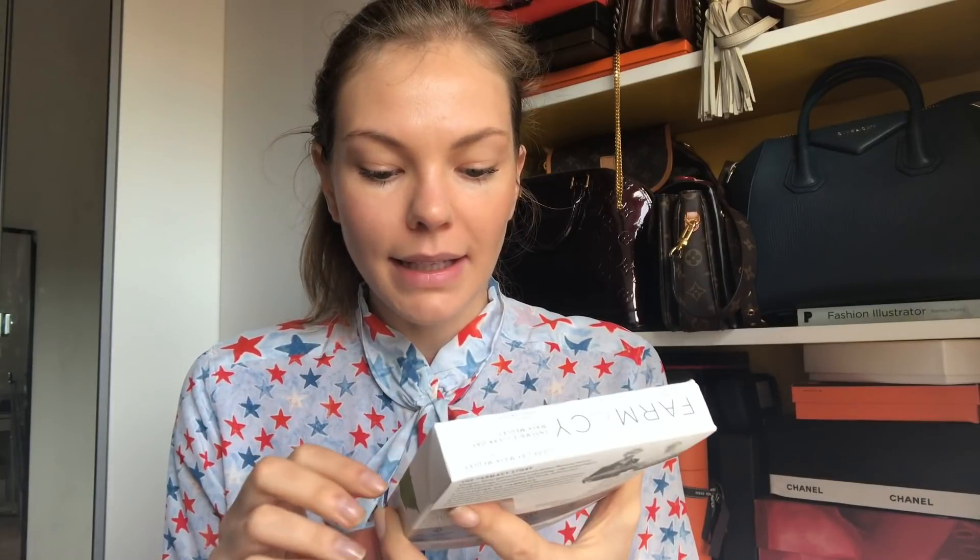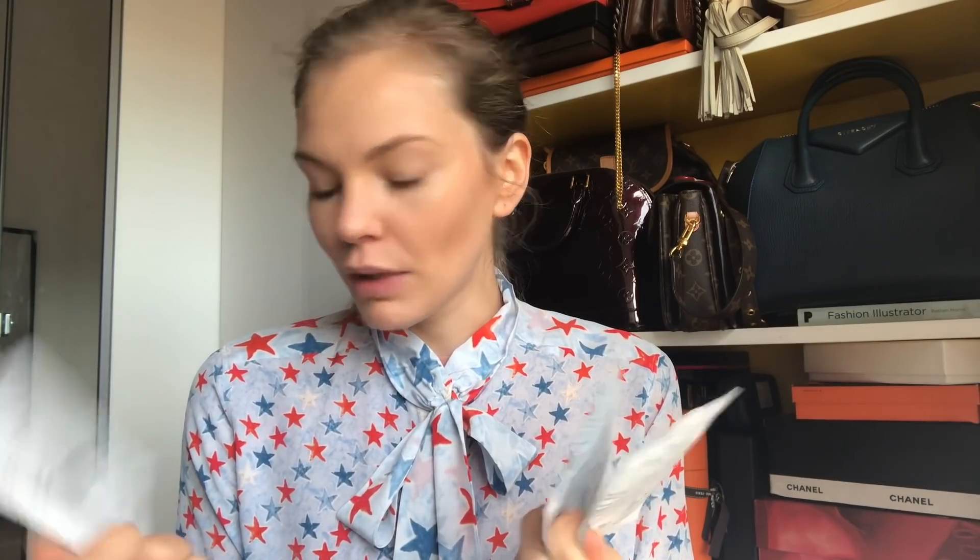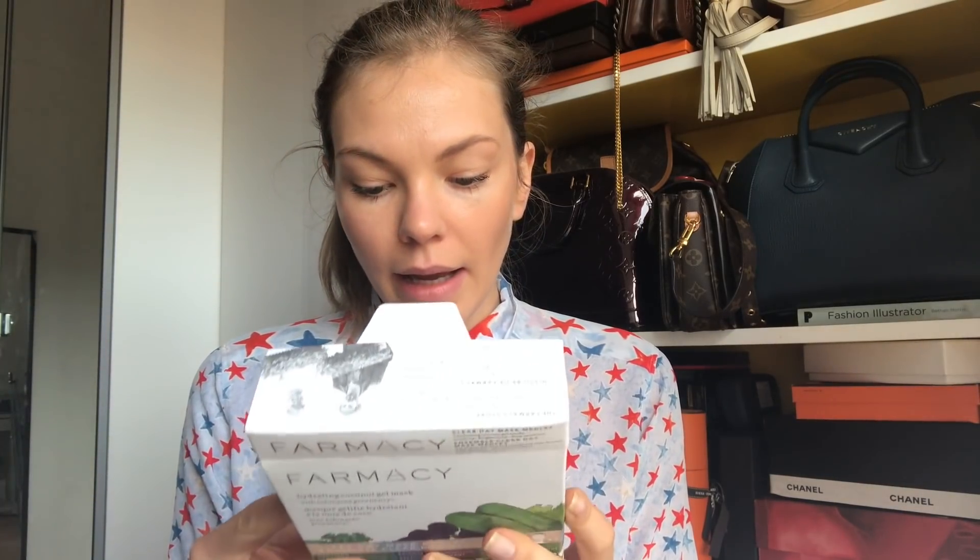This is the Farmacy Hydrating Coconut Gel Mask — there are actually three different masks: a soothing one, a brightening one, and a deep moisture one. I haven't tried them before but I'm super excited. One has rich mineral kale, another has cucumber, and the third has broccoli — very vegetable-y! They got really good reviews, there are no parabens, no coloring, and they're not tested on animals, which we love.